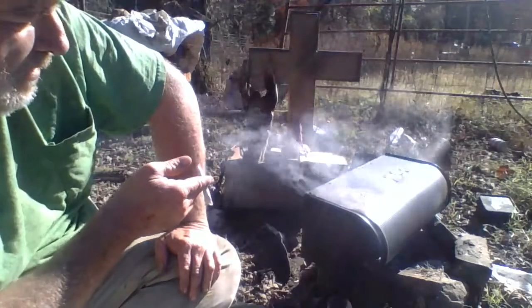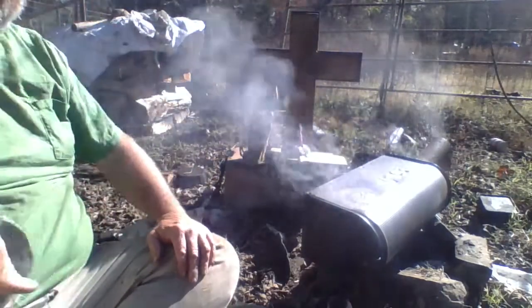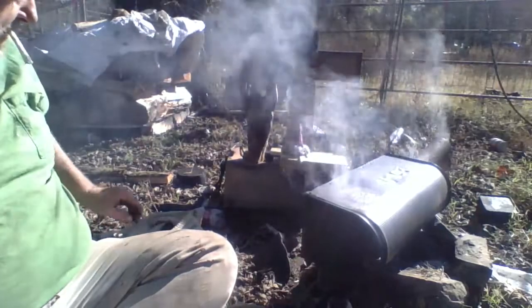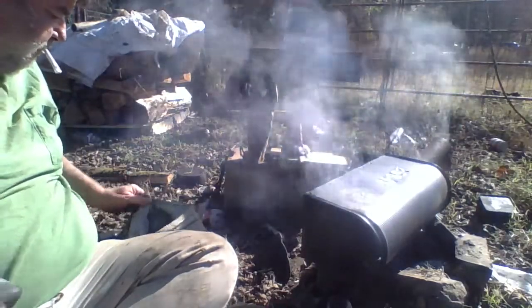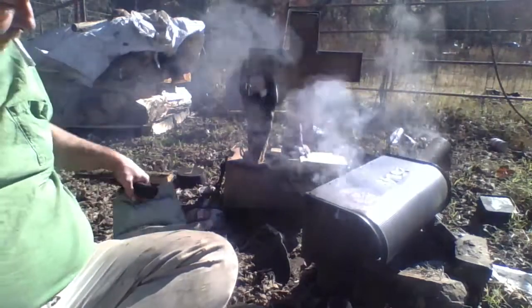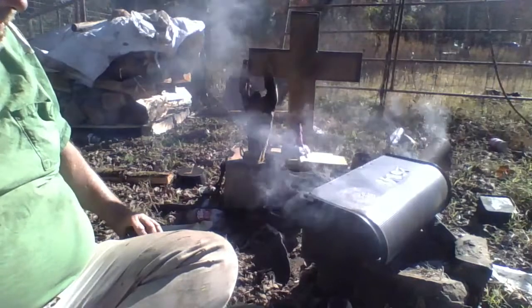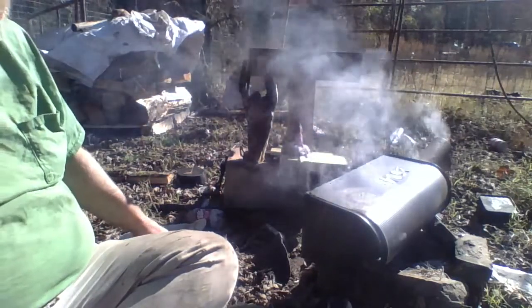But you do wanna, if it's galvanized, you wanna burn that stuff off of it before you ever cook on it or use it that way. But that is Wild Man's mailbox stove.